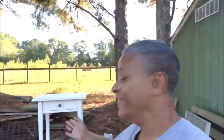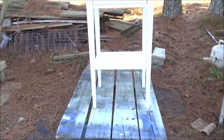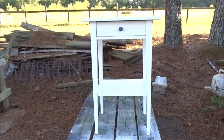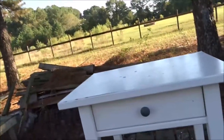Today, got another furniture project. This cute little nightstand that I have behind me. I paid $15 for this. I think it's an IKEA nightstand. Not sure. Looks like one, but it's cute, but it has a couple issues. Not major ones, but it has some that I haven't dealt with yet.